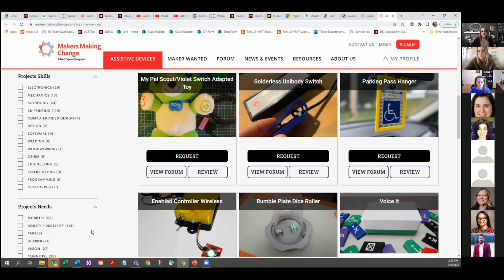And so if we design with outliers in mind, then we're designing for everyone. So again, my special thanks for the great partner that Accessibility Resources is, when needed across campus as well.